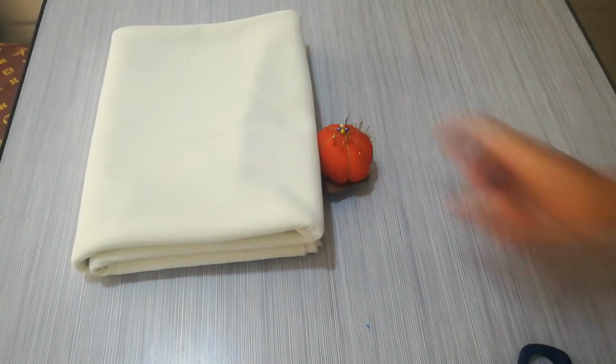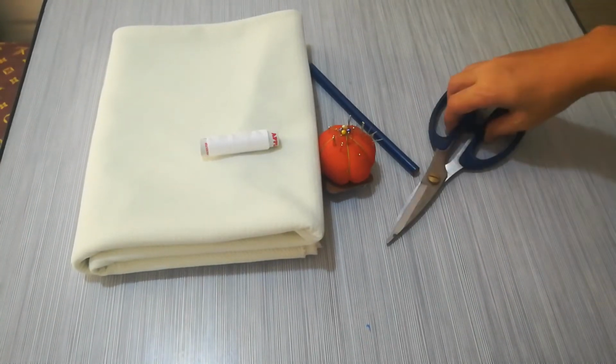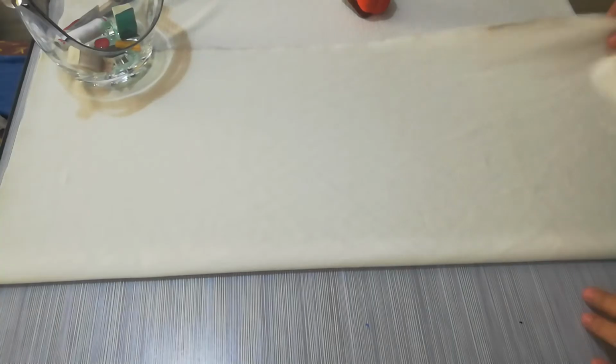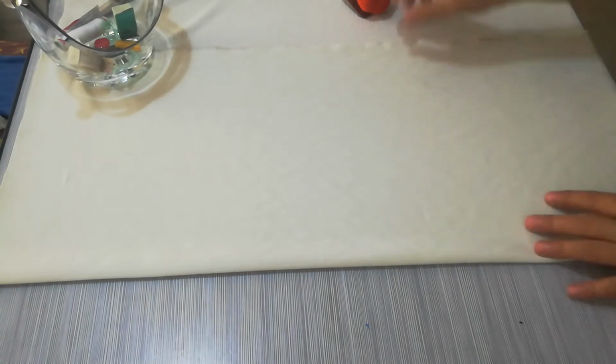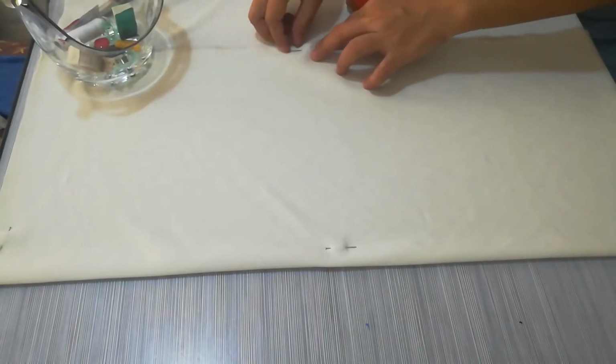For this project, we need cloth, pins, needle, thread, tailor's chalk, and a pair of scissors. The first thing that we will do is draft the bodice for our crop top. And then after drafting the pattern, we will cut the fabric.